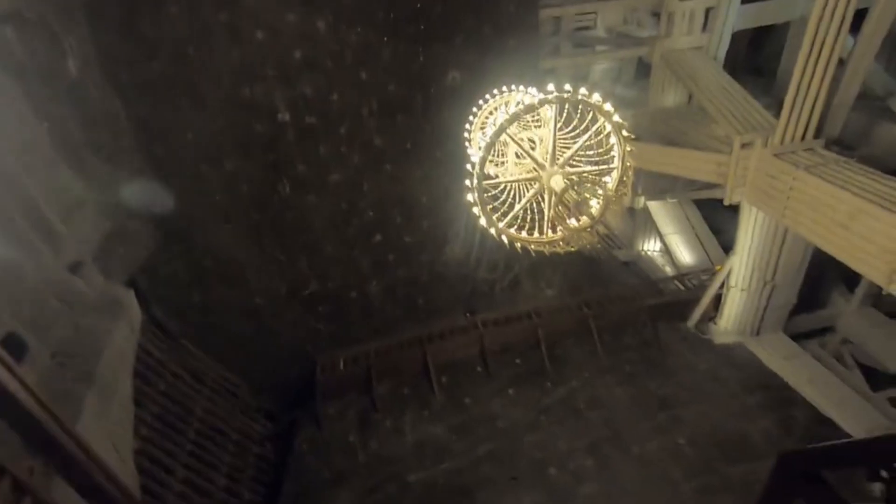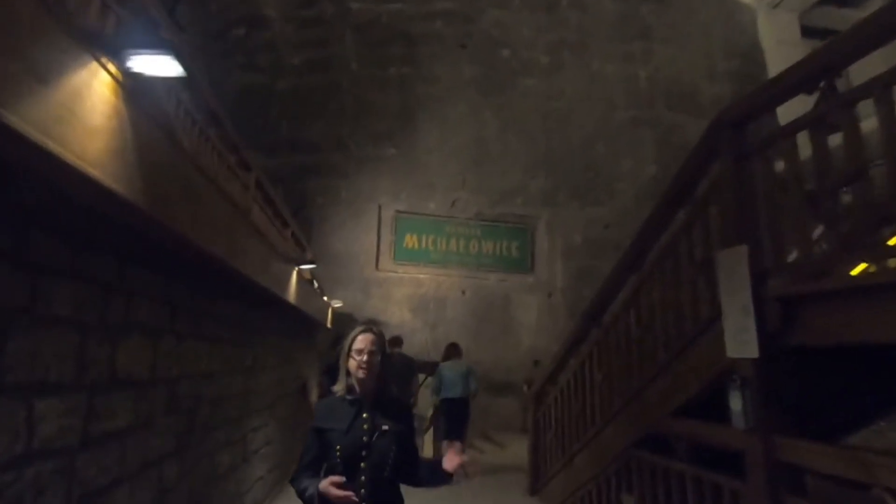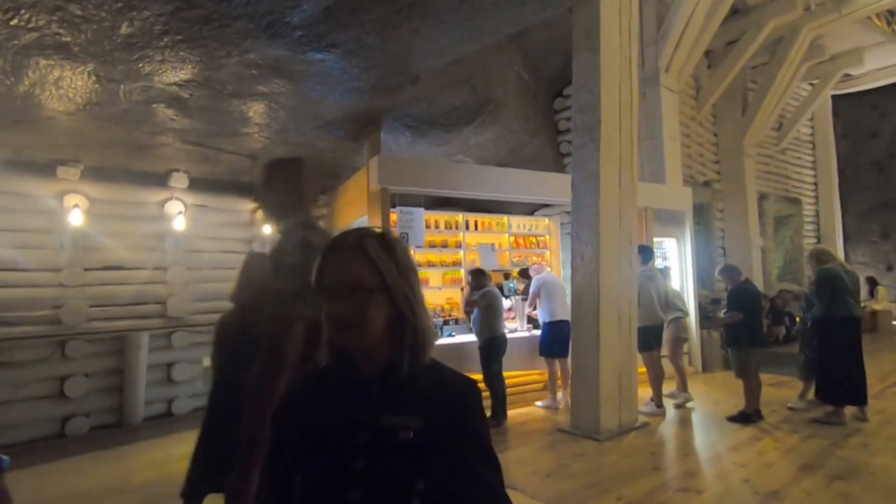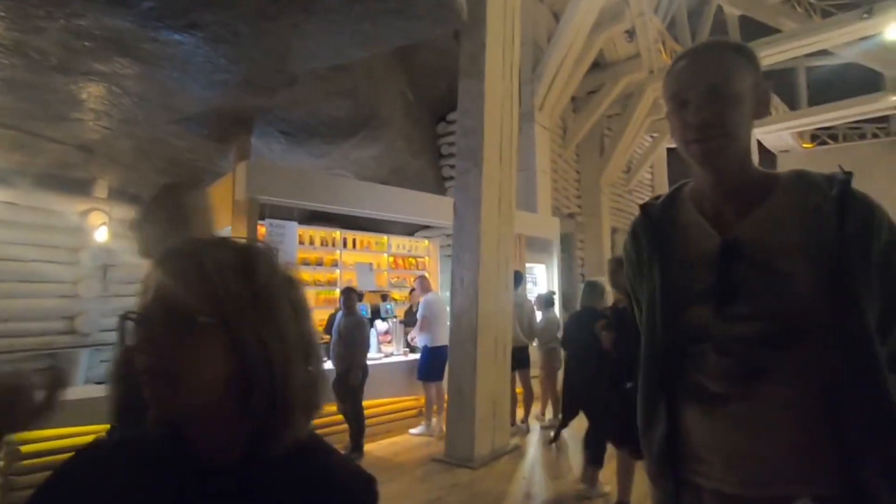In a moment, to enter the next chamber we've got 10 stairs up. In front of us is one of the biggest and most beautiful chambers, called Michałowice. It was also part of the first tourist tour — at the end of the 18th century, when this part of Poland was under Austrian occupation, miners prepared a few chambers for people who wanted to visit. Michał is a name for Polish boys, like Michael. It's just a little break — we'll spend about 10 minutes here. The toilets are through the next doors on the second left; please come back in about 10 minutes.